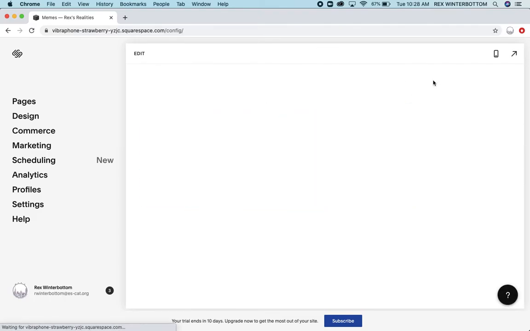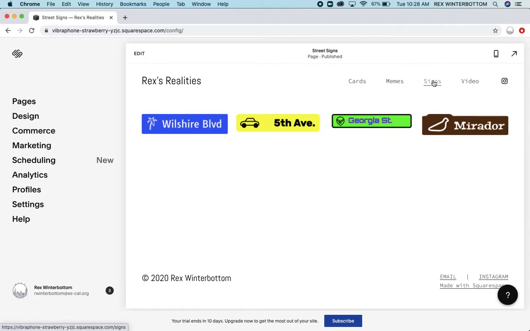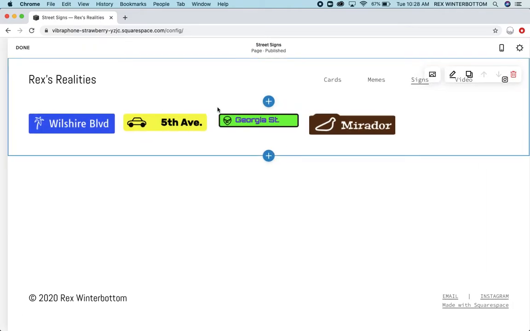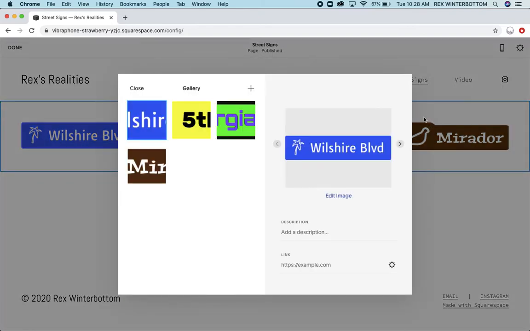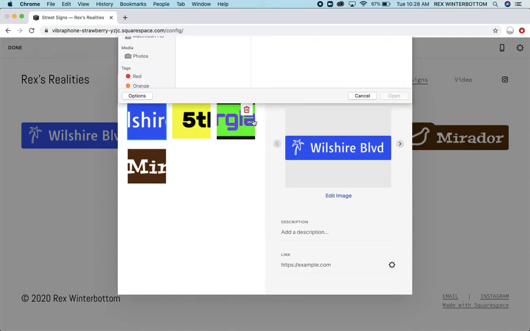So let's take a look at the signs. Wonder if I can add any that I made recently. Let's check that out. So we're going to edit this page. And to add graphic elements, I can click on the little graphic thingy here. So I got these signs. I'll click a plus, and I will do upload images.